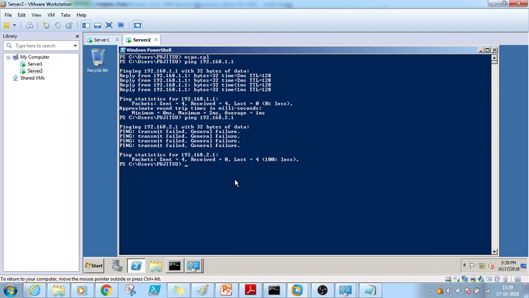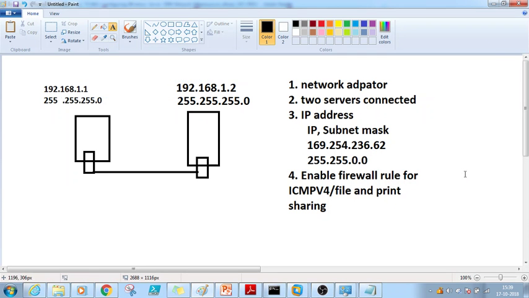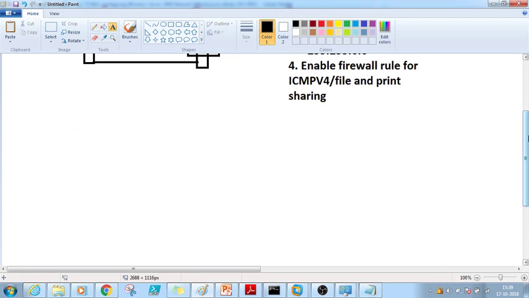So by now you might have understood that IP address and subnet mask are both important for communication. It is not as you wish, whatever numbers you want to keep, that it will make the communication. No, it will never happen that way. So in order to understand these concepts, you should know 3 things. Then you will be able to understand. What are all those 3 things? I will tell you.